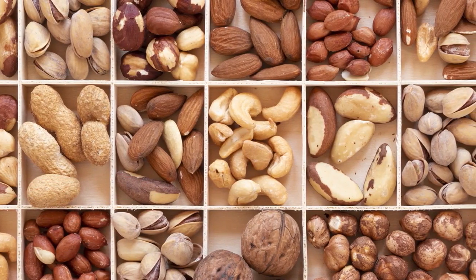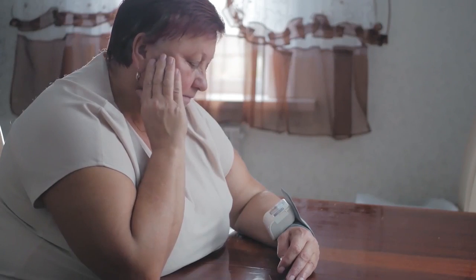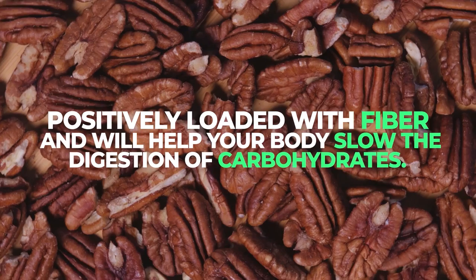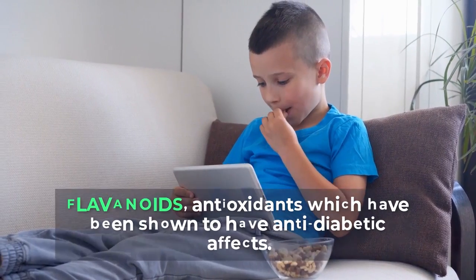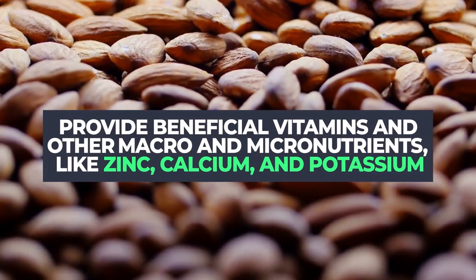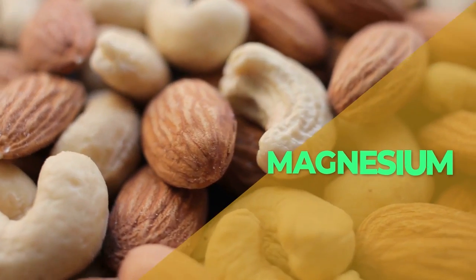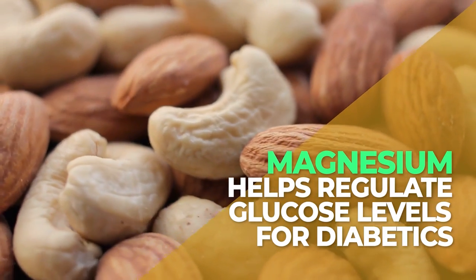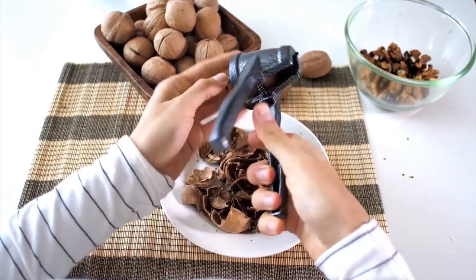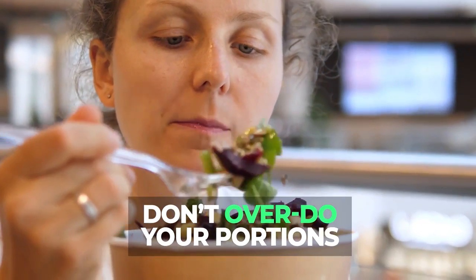But nuts and seeds, in general, offer a wide range of benefits beyond just supplying healthy fats. For those of us worried about obesity and diabetes, go nuts. After all, they're positively loaded with fiber, which will help your body slow the digestion of carbohydrates. Plus, they contain flavonoids — antioxidants which have been shown to have anti-diabetic effects. They'll also supply you with an array of beneficial vitamins and other macro- and micronutrients, like zinc, calcium, and potassium. Plus, nuts and seeds contain large quantities of magnesium, which has been found to help regulate glucose levels for diabetics. Just make sure not to overdo your portions, as eating overly high quantities of these fat-rich foods could end up adding on the pounds.